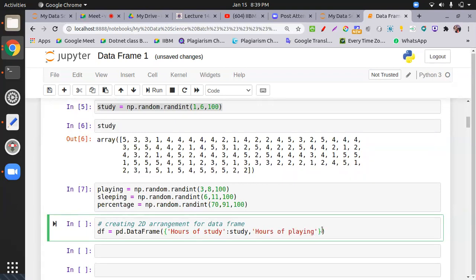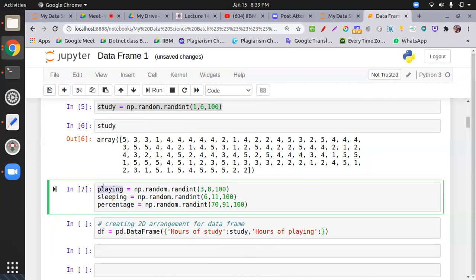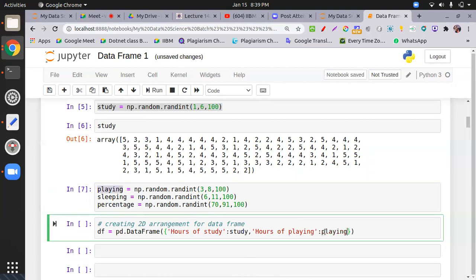Please do it with me. You can even create a small data set, just practice how to create a data set. Hours of playing: what is playing? It is my data set for playing.